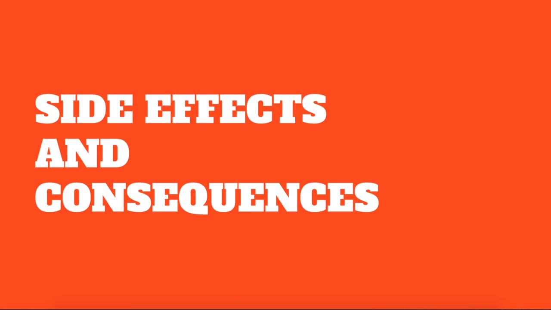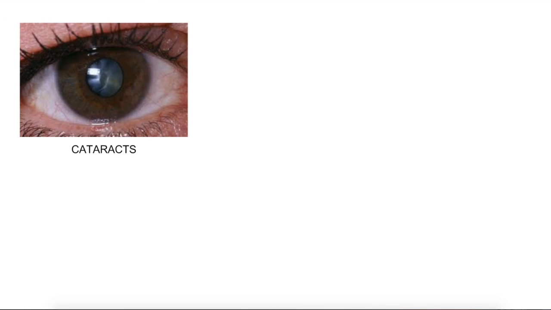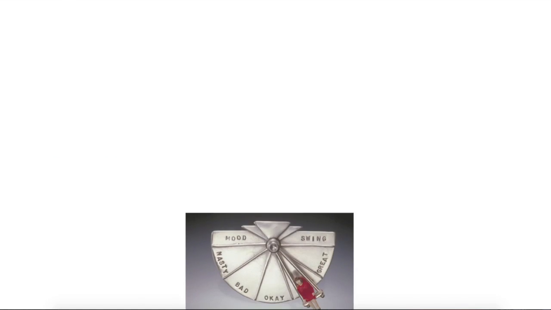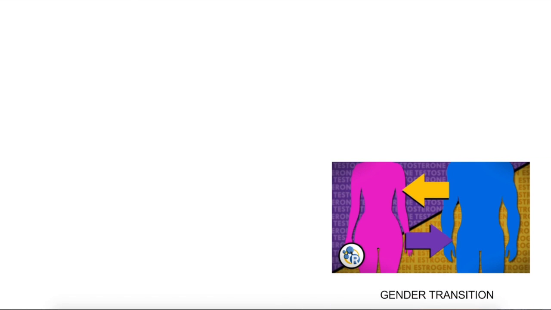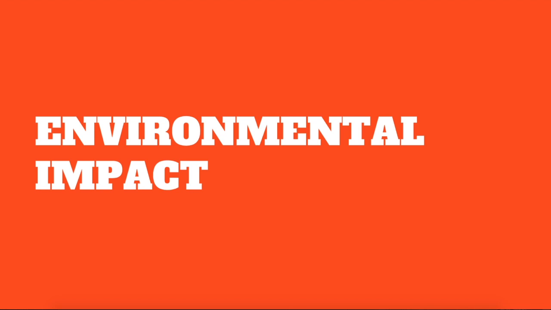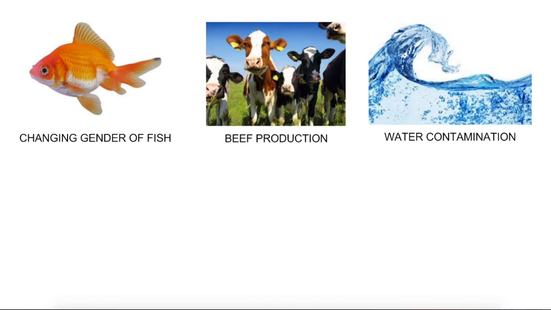However, they did not realize the side effects of this drug if not used properly or used in large amounts. Many of the side effects are some form of visual impairment or chemical imbalances in the body that cause abnormal behavior, such as cataracts, glaucoma, insomnia, sudden mood swings, and nervousness. Some of the more extreme consequences include internal organ issues, worsening of diabetes, and gender transitioning, specifically gynecomastia, testicular atrophy, and dysphonia for males, and clitoromegaly, hirsutism, as well as breast reduction for females. All of these effects, as aforementioned, seem to morph the physical appearance of one's body to the opposite sex. Unsurprisingly, some of the effects these steroids can have on aquatic animals such as fish are fewer production of eggs as well as the tampering of genders in some species.